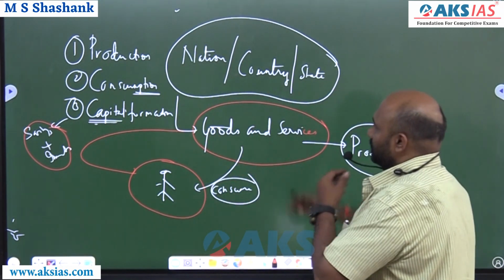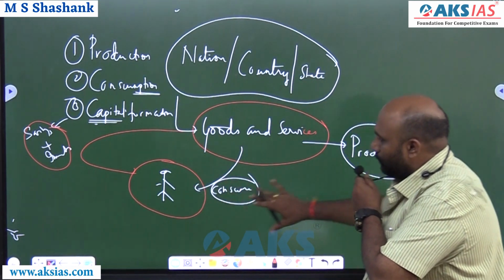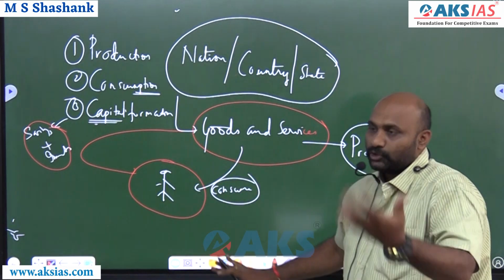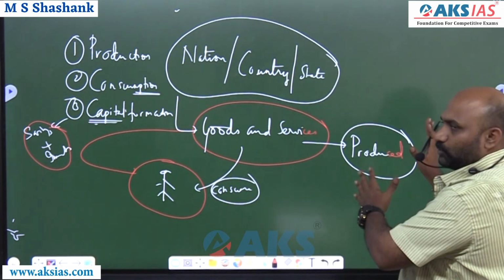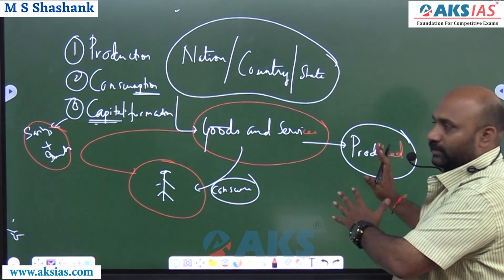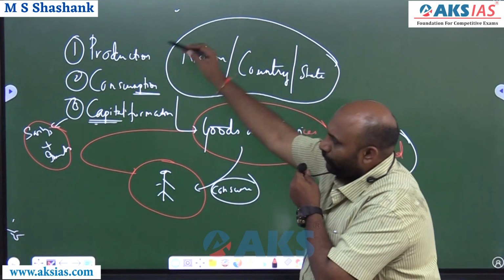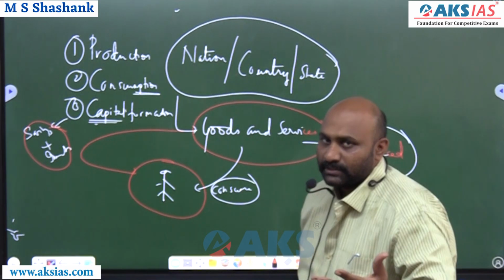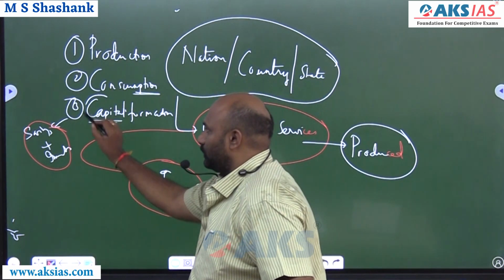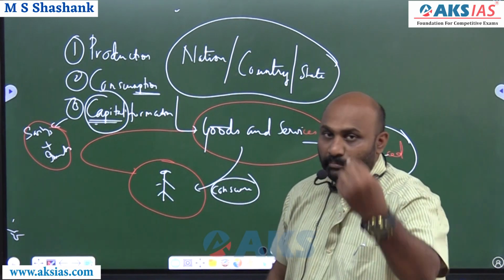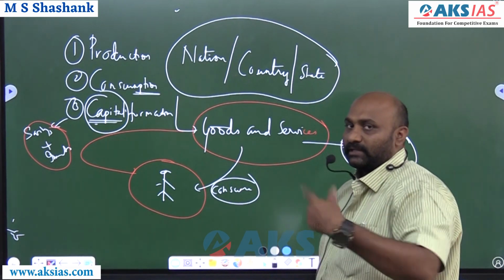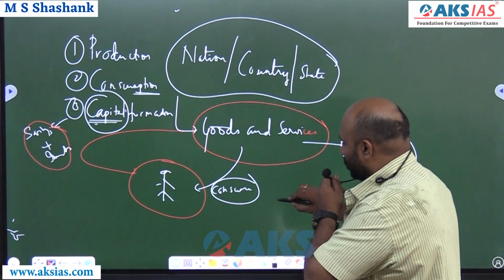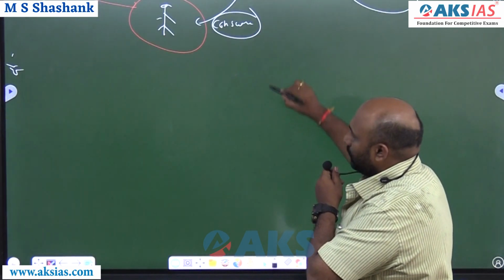Therefore, what I say is, for these things to happen, a human being requires consumption. So consuming means somewhere it has to be produced. Therefore, this is the funda of how economics works. I hope all of you have understood this. And please remember, the most important thing is the word capital. Money begets money. So money will get you back money. That's the whole point. Right. Now let's move on to the next part.